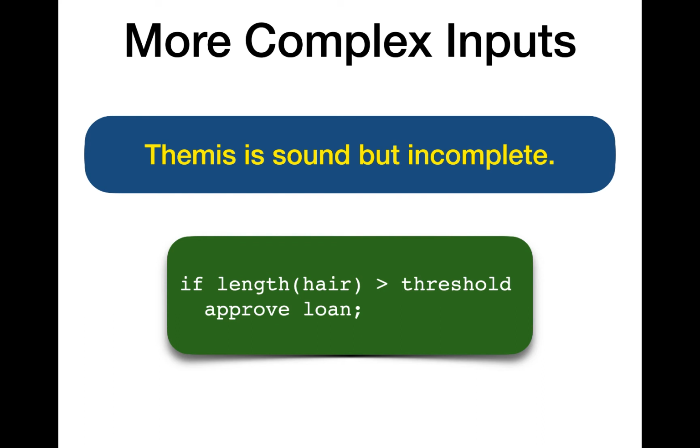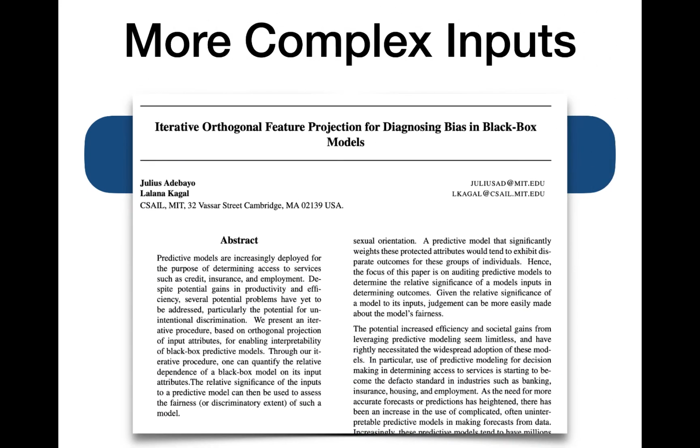It is possible to overcompensate in the other direction. Themis could project the other attributes using their correlations with a sensitive attribute, as, for example, others have done. This could catch more bias, but the measurement is no longer sound. That is, it could identify bias in a system that doesn't exhibit it. A more challenging problem is handling continuous, semantically complex inputs.